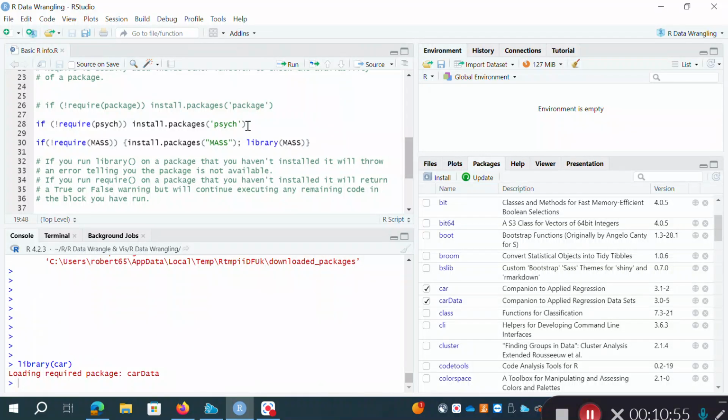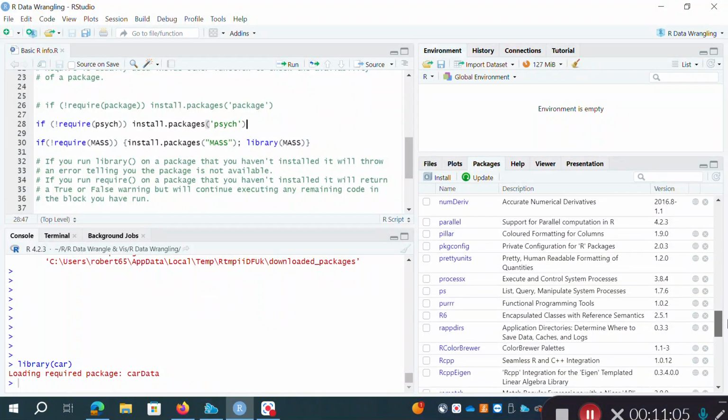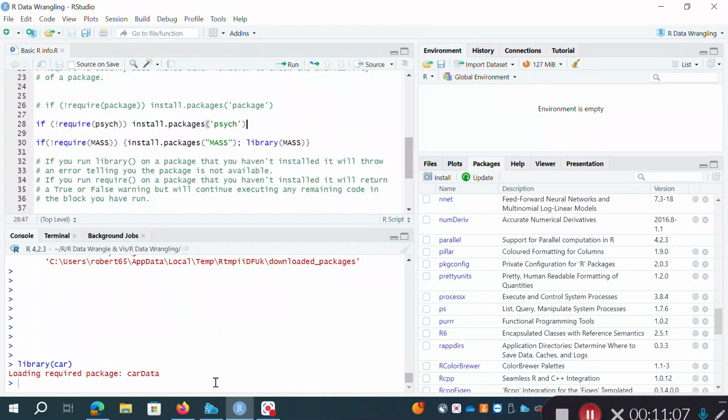Okay. In another example underneath there, you can see I've used slightly different syntax on both occasions. I'm not going to run that top one. Psych isn't installed at the moment. I don't have it. You can see if I scroll down to the P's, I don't have psych installed. I will install that at some point, but I don't want to risk doing it now in case it takes a long time and ruins this video for a third time.